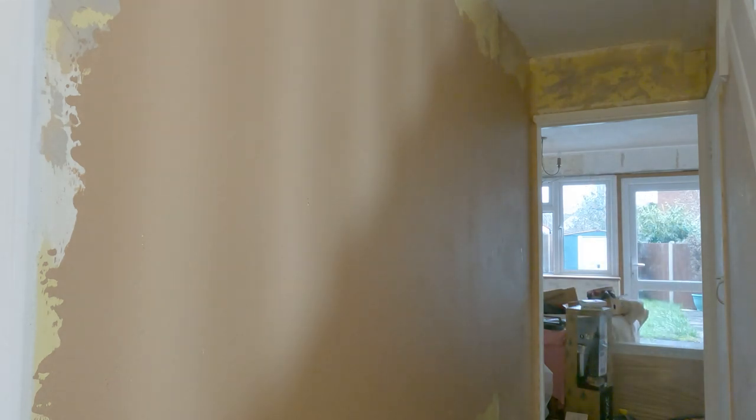Yeah, the 4 inch trowel's quite nice. Anyway, right, on with the 18 inch for laying on the finish.